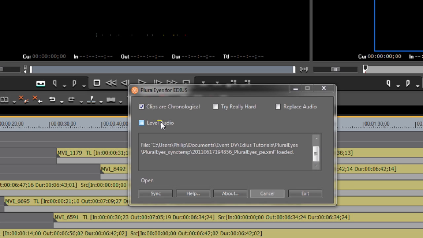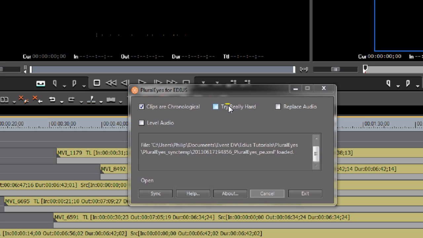The next option is Level Audio. What it's going to do is take your louder clips and quiet them down. It's going to take your quieter clips and raise the volume on them to get everything sort of in the same ballpark level-wise. That means it can do a better job of finding those sound stamps that it's going to link to. PluralEyes is going to read through all of your audio files that are linked to the video files, and those that aren't, your straight up audio files like from solid state recorders, it's going to try and find common areas that match, and then it's going to sync to those areas, and you'll have a timeline that's ready to rock.